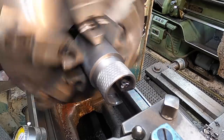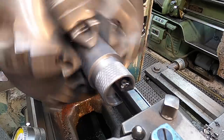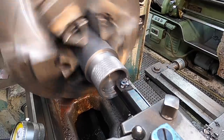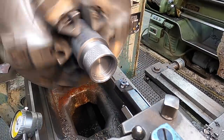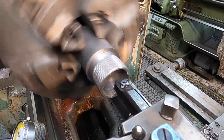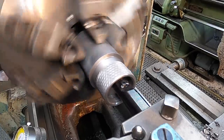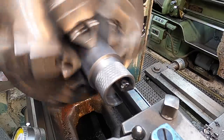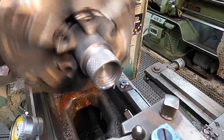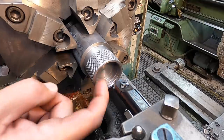Go into our zero there, zero on our cross slide. We'll go ahead and feed it in 10 thousandths on the compound. Just like that, just as easy as that. Back it into me. Back to our cross slide zero, and let's go another 10 thousandths. It's looking good. All right, we'll just keep working it.